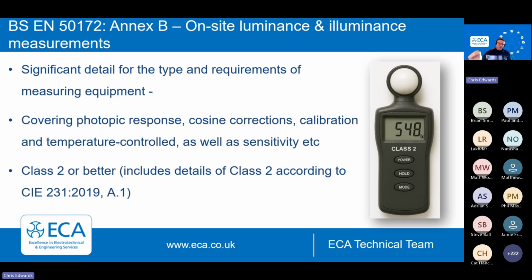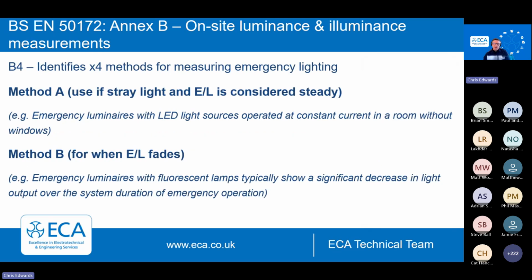They need to be specific. They need to meet certain standards, and as you can see there, they need to have cosine corrections, calibration, temperature controlled. It's quite in depth. There's a lot of information in there, just for your information. Annex B. Now within Annex B, bizarrely, it also gives us this sort of information.